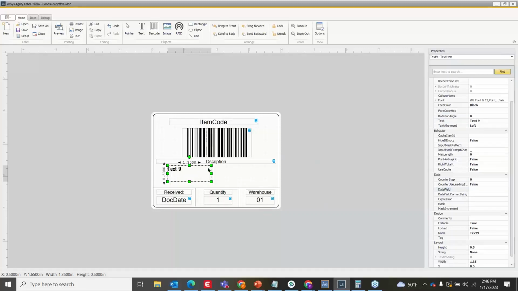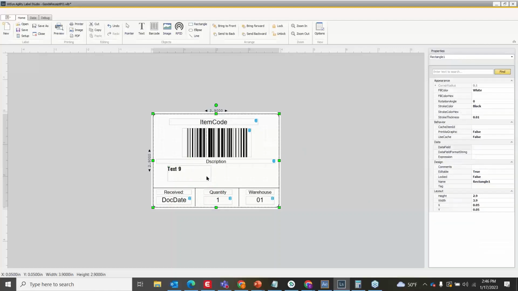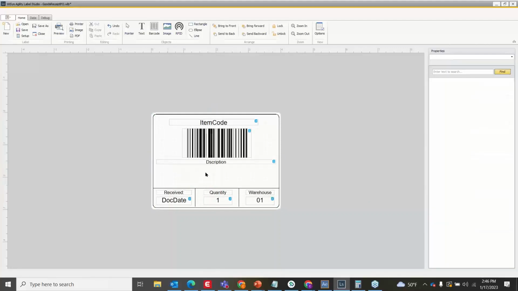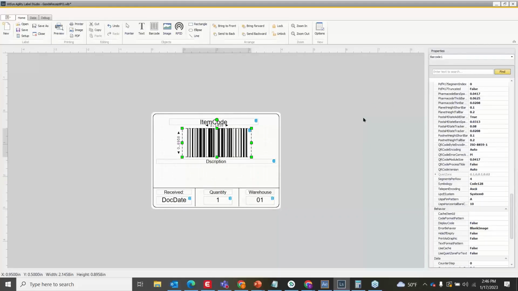And that is the in and out of our text boxes. So I'm going to go ahead and delete that. Now let's talk about barcodes. So barcode, same thing. It can be hard coded, but when it comes to a barcode, we're talking 98% of the time, 99% of the time, we're pulling data from SAP Business One for our barcodes. It really doesn't save you a lot of time in most cases to hard code them.